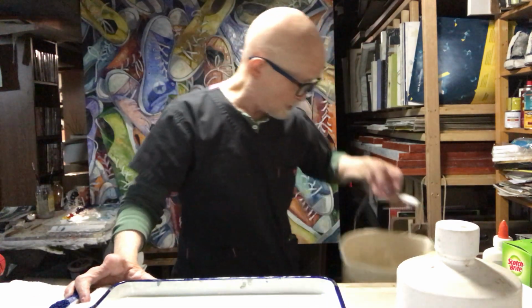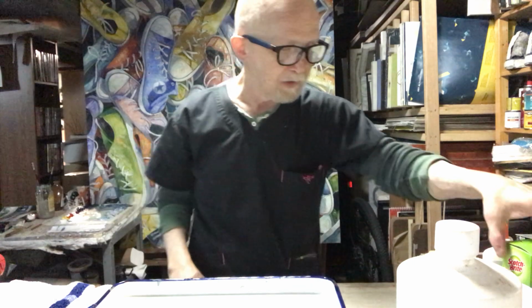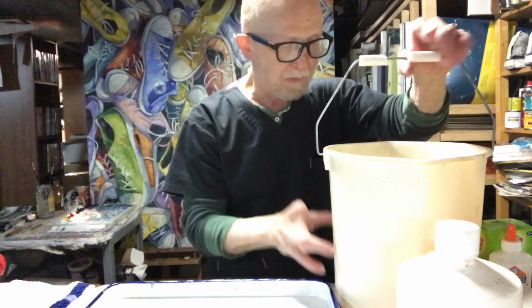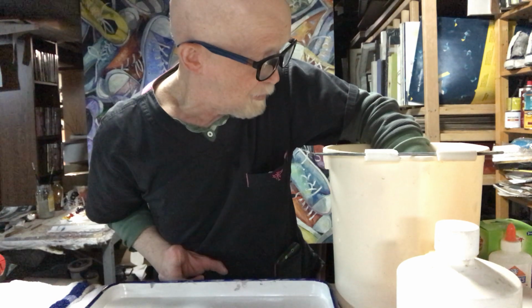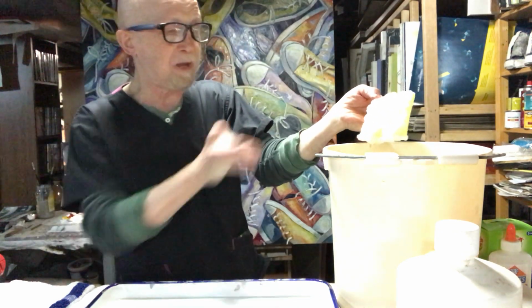So again, I have toilet paper pulp, half a gallon of water, put a couple ounces of Elmer's glue in there, and to create my little swatches of paper, I'm using these little Scotch-Brite Dobie pads. These are made of Teflon so the paper fibers don't stick to it, and also it's porous so I can easily squeeze the water out of it. So here's my bucket. I'm going to put it up here and I'm going to swish my little Dobie pad in the water till I get a nice layer of toilet paper fiber forming above the pad, like that. On top of the surface of the pad is full of paper fiber now.